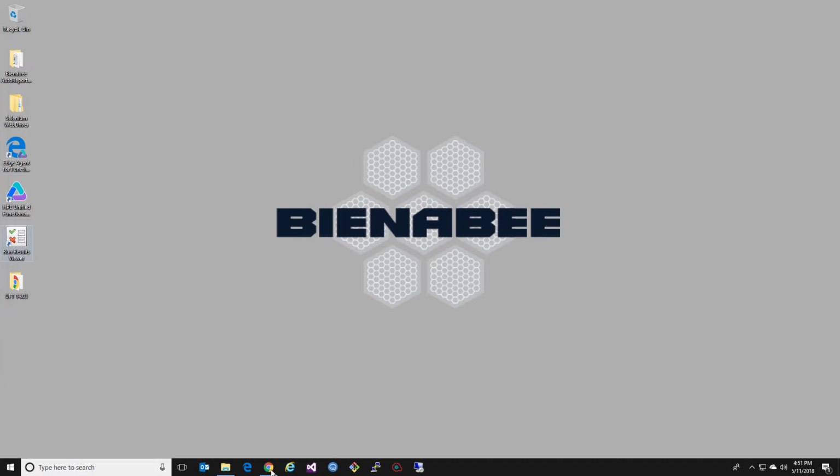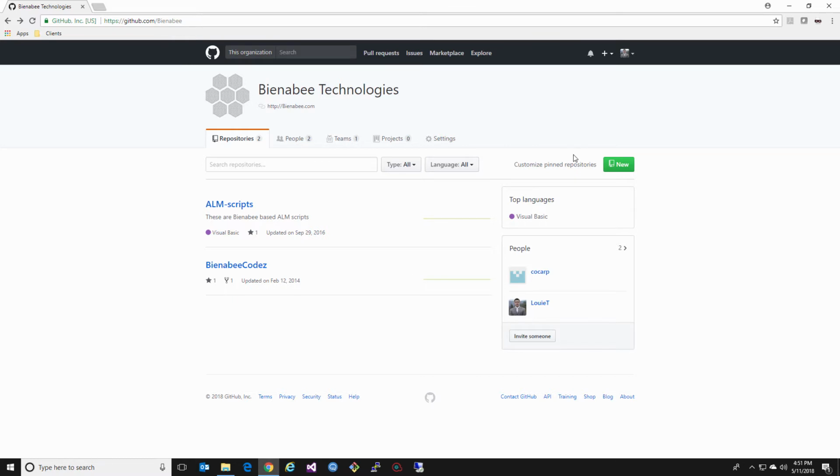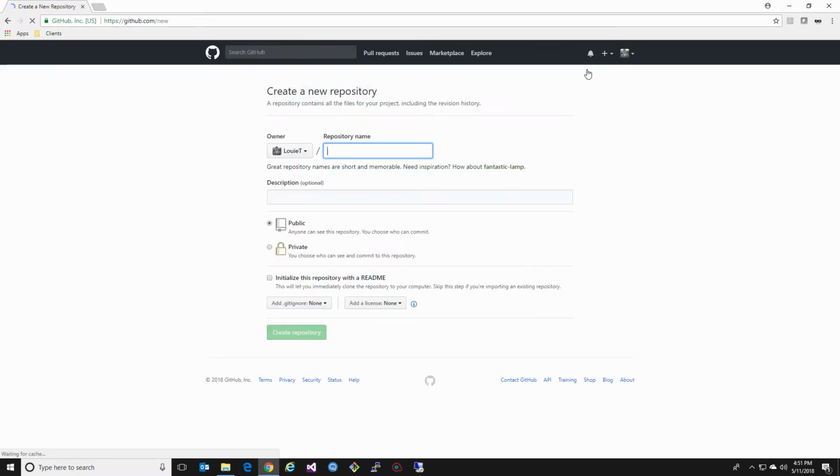So first and foremost, we will navigate to GitHub and we will create a new repository. We'll give this repository a name. And a description.